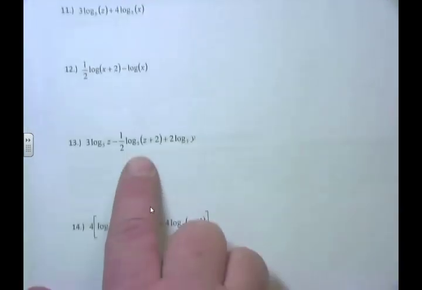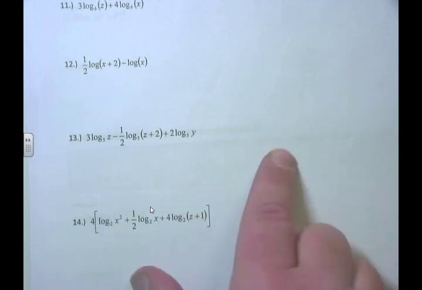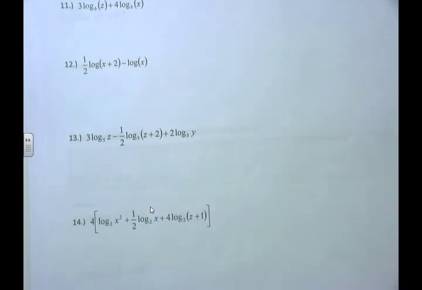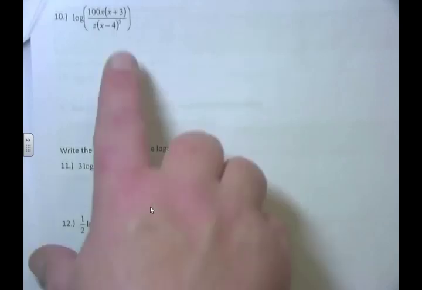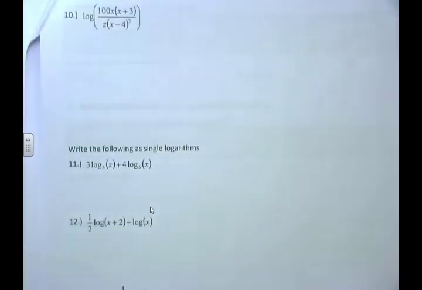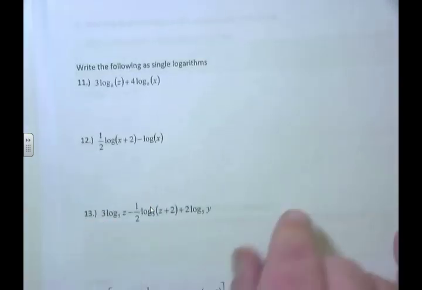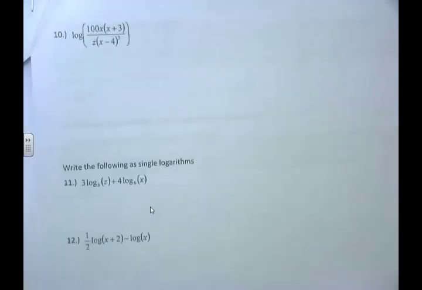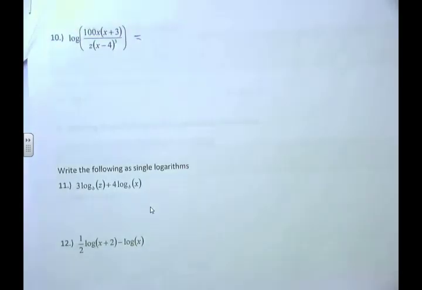Here is Humpty Dumpty in a bunch of pieces. Your job is to put him back together again as a single log. This is what you're doing with logs. You have the ability to take logarithms and bust him up, and to take multiple logs and put him back as single terms. So pay attention to directions. And then I'm going to explain it from a calculus perspective in just a second after we do this.